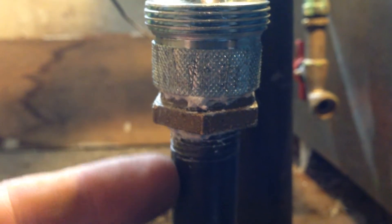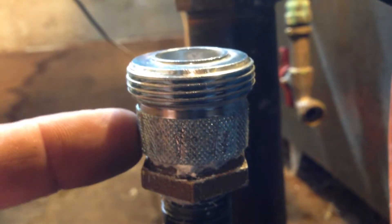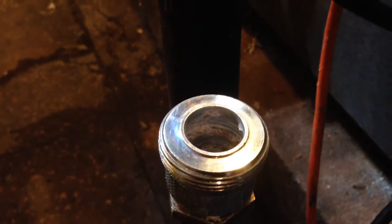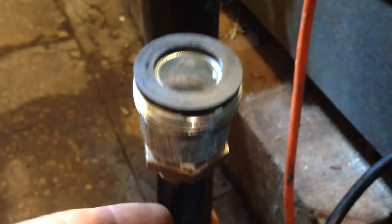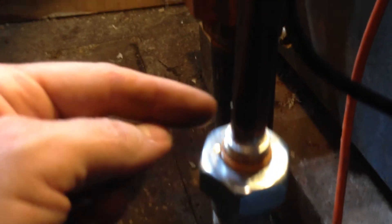Here's my piece of galvanized coming up. I had to put a half inch to three quarter inch brass bushing in here and then we tighten that on, and we use a TFE paste for all the joints. So the rubber seal will be sitting on here, and that's what's going to prevent the electricity from this galvanized pipe, which is black iron. The top side, or the side that has the copper side on it, has a brass fitting right here which I sweated on. Then it has a plastic piece that goes over the top, and then it has the top cap nut which is going to go on there. I hand tighten this just to get it on there.